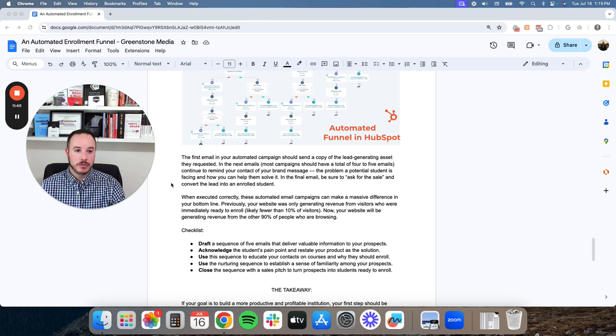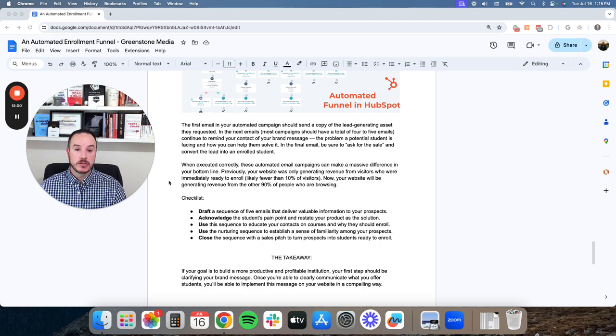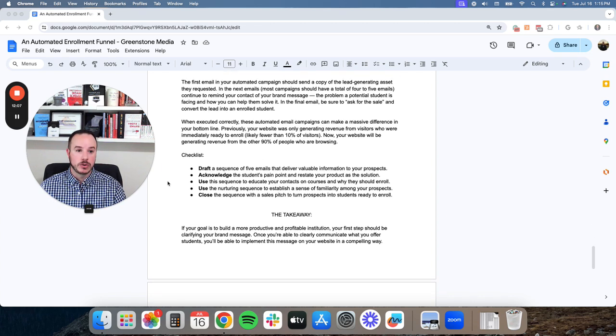And again, it's just helpful content, resources. And remember, they can unsubscribe at any moment if they do not want to receive ongoing communications. But this is a way that we're going to help capture that lead, and then again, we have a proven format here for nurturing that lead into an enrolled student.